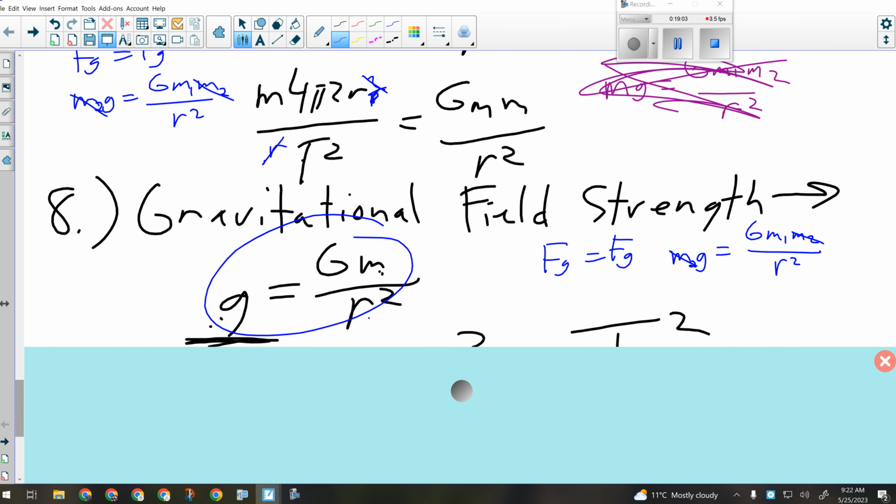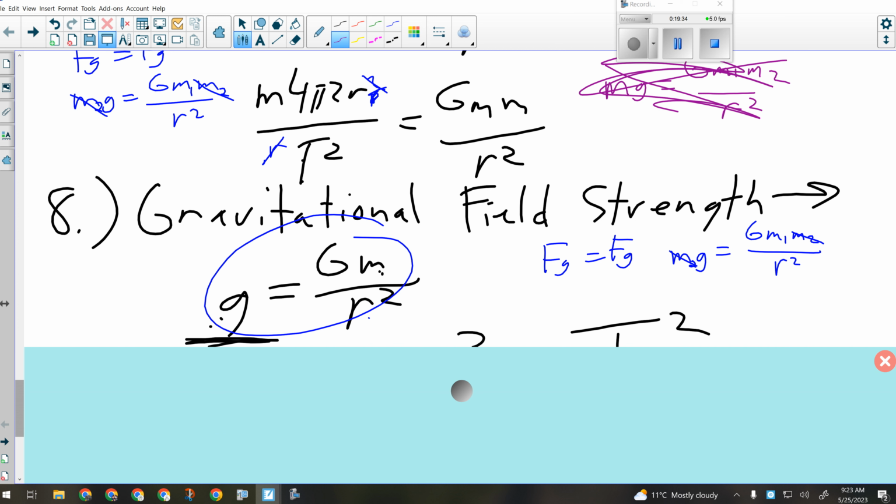What's the other way I might say gravitational field strength? Acceleration due to gravity. Yeah, they are the same thing. They measure the same thing. Newtons per kilogram and meters per second squared are acceptable units for both. So that is what we use if we are anywhere other than the surface of the Earth, at the average Earth radius.